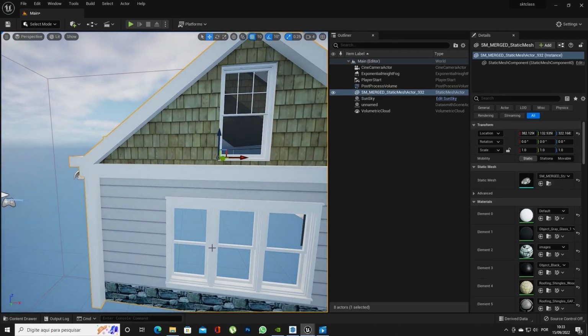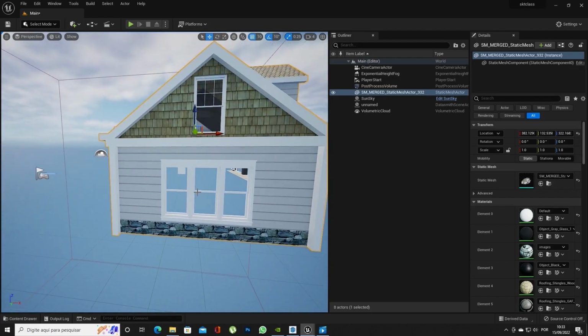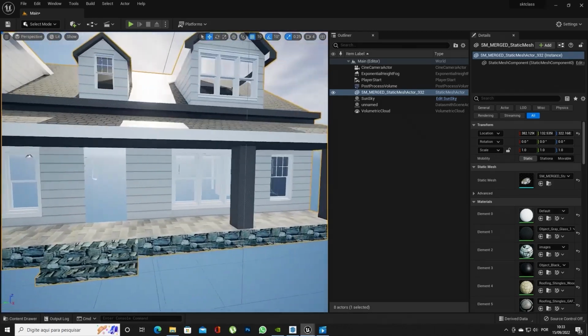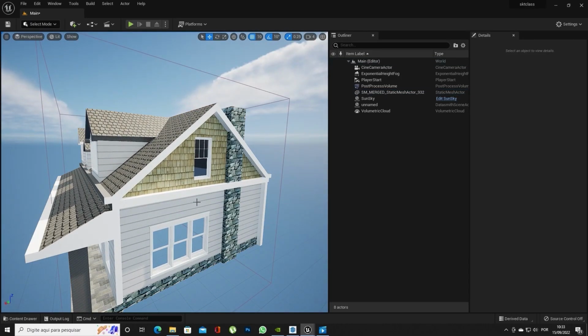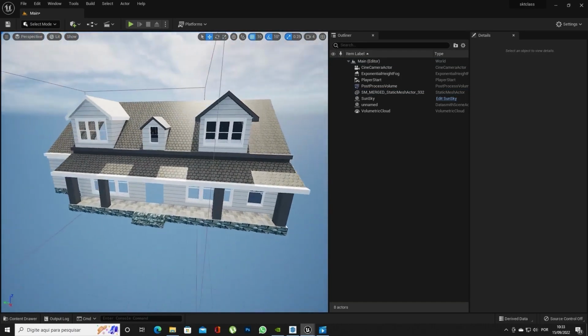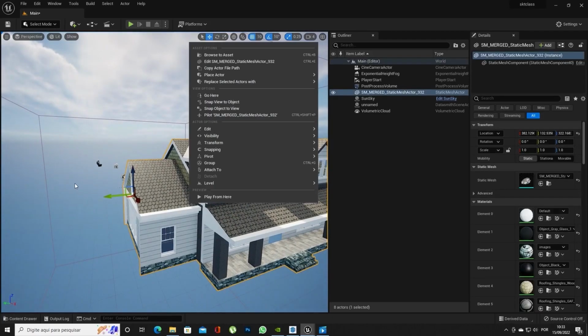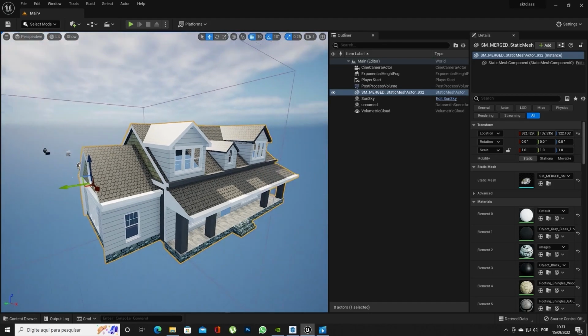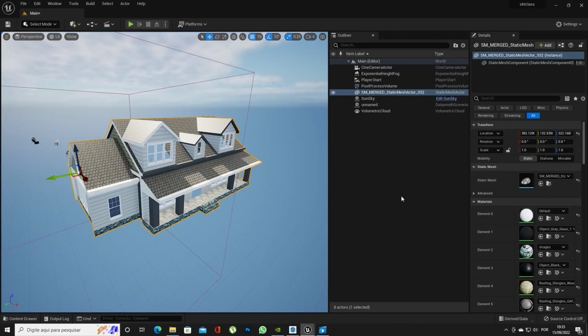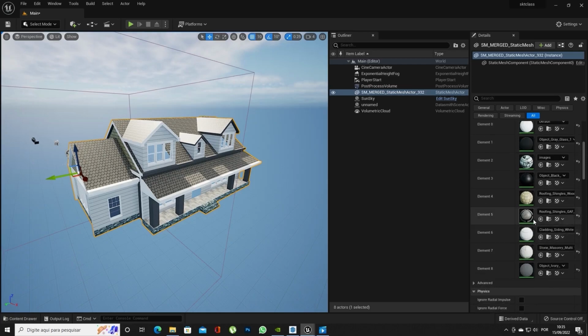For example, if I want to replace this window, I cannot do this, because it is a group. Besides, I lose the opportunity to work in a more flexible way with my LODs, with my triangulation.